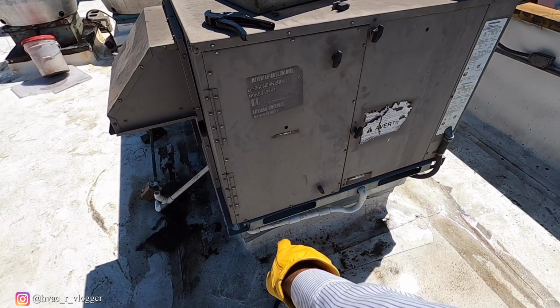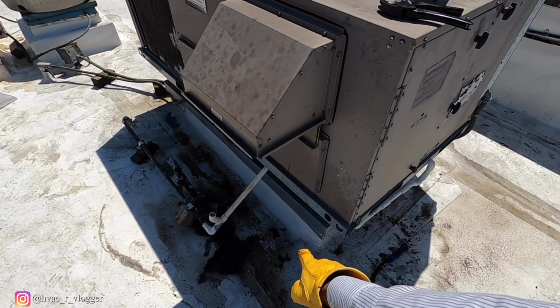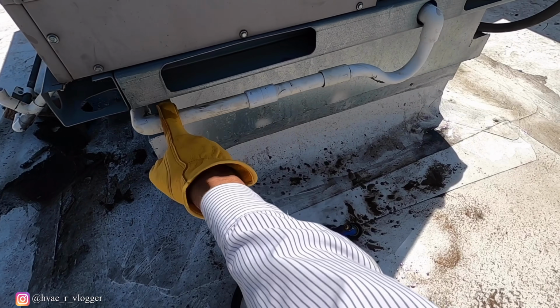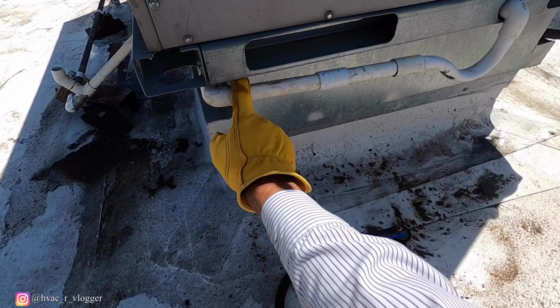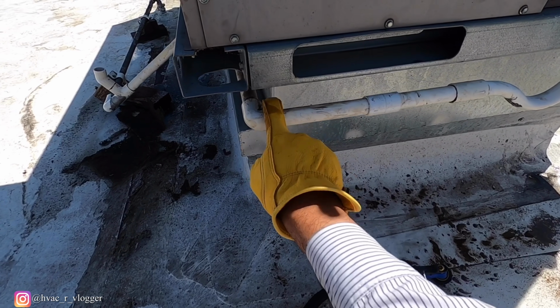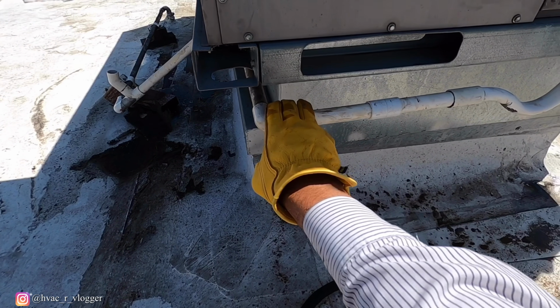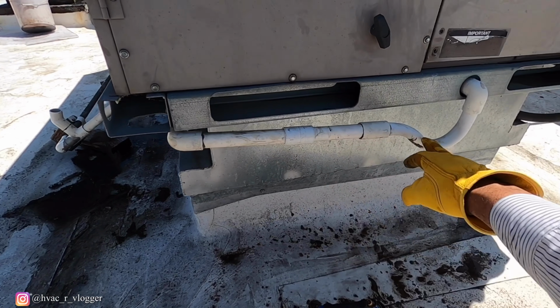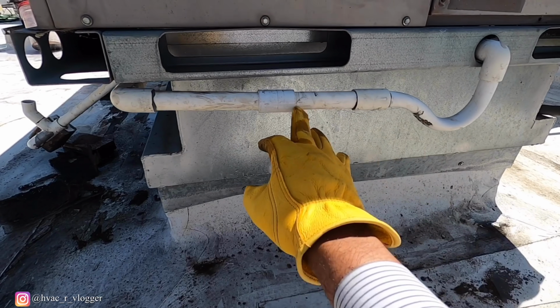So I'm not going to go ahead and use glue on this one, just in case it ever gets clogged up again, they can just break it apart and do their thing. This one's kind of an angle, so I'm gonna try and bring it down a little bit. Yeah, we'll go ahead and fix that last. I don't know if you guys can tell, but it's kind of an angle.